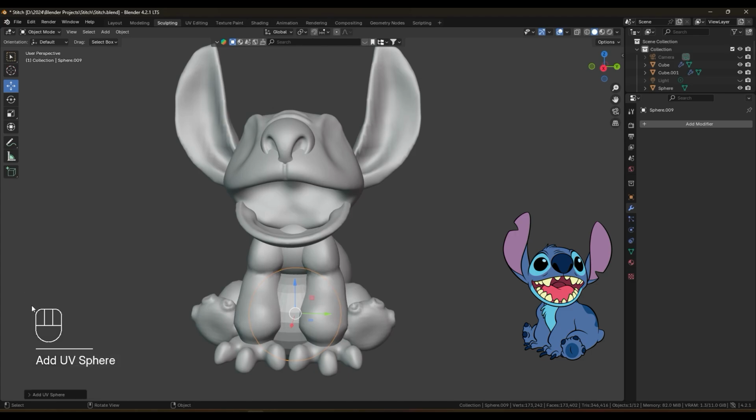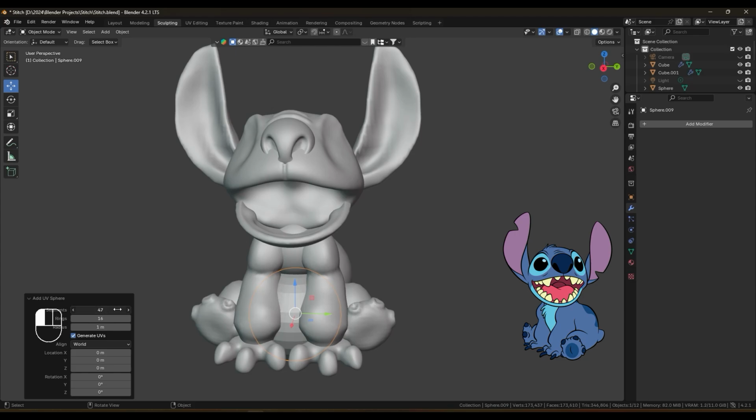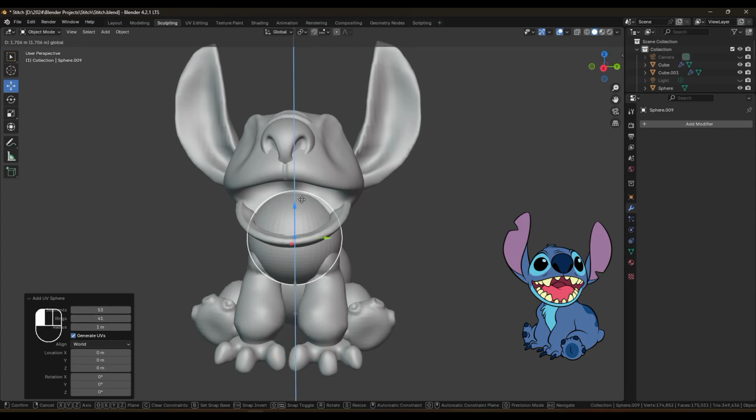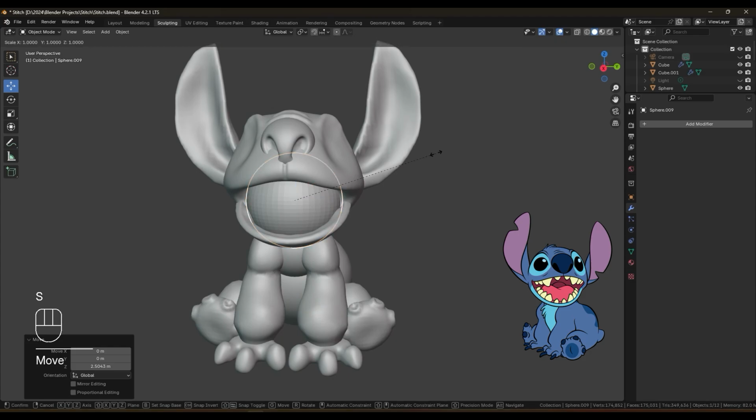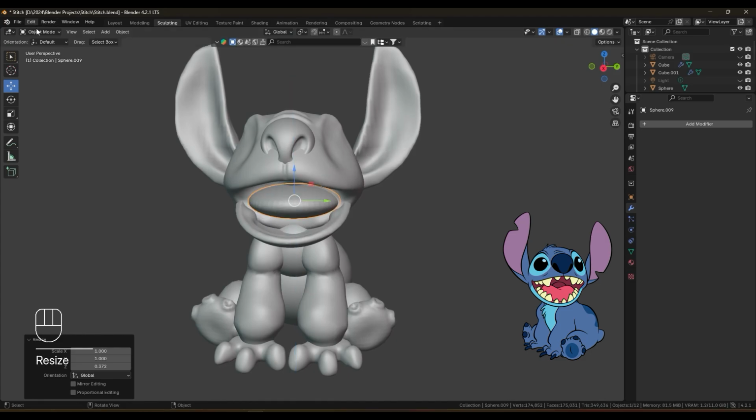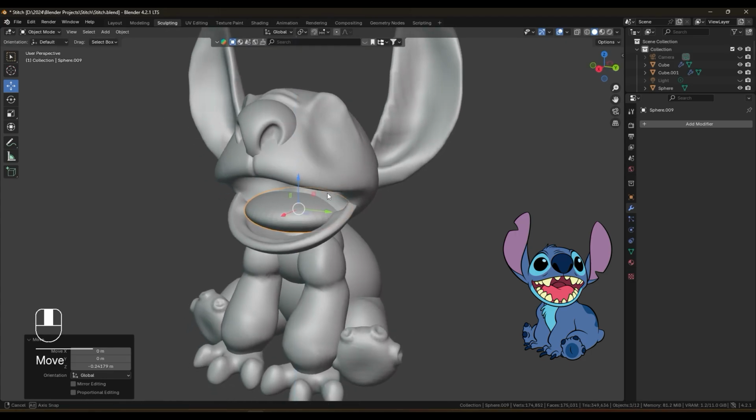So down here, when you added the sphere, you can click on this little box in the corner on the arrow, go to segments, and just increase those segments and rings. Something like that. Then I'm going to pull this up into the mouth, scale it down slightly. And now we're just going to go scale by pressing S and scale it on the Z axis by pressing Z, and then scale it down. Left click. Very nice.